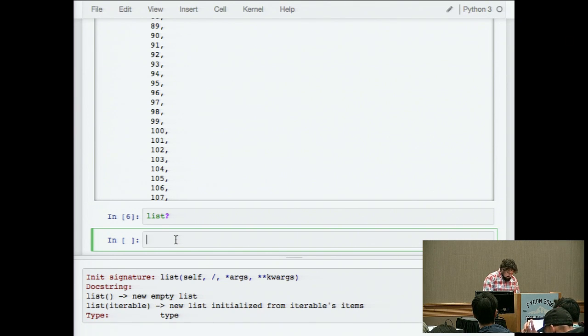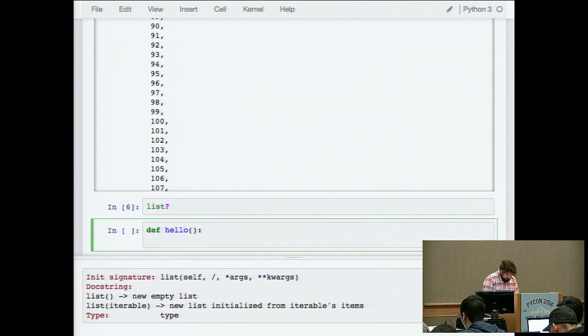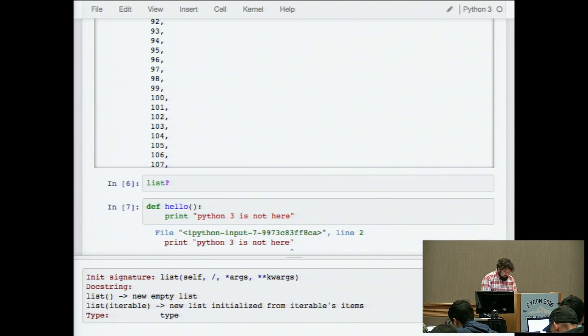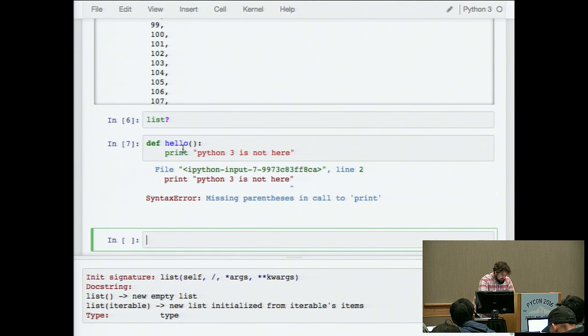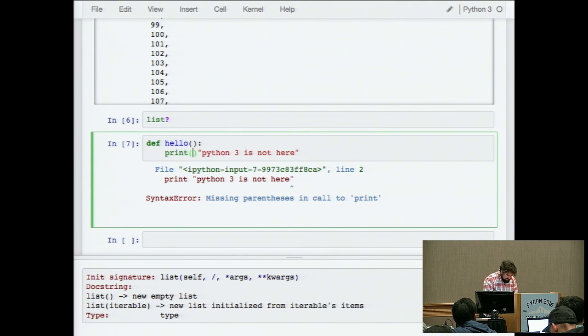The one that I really love is if you write something like, let's say hello. I write a function, and this function has a bug in it. I say, for example, print Python 3 is not here. I write this guy. Well, okay, that's a syntax error, so that's not going to help. So let's do something here.